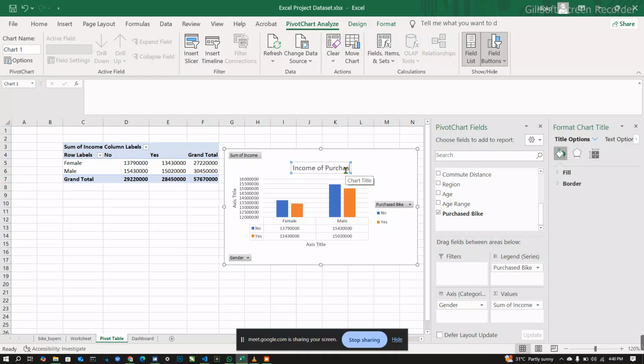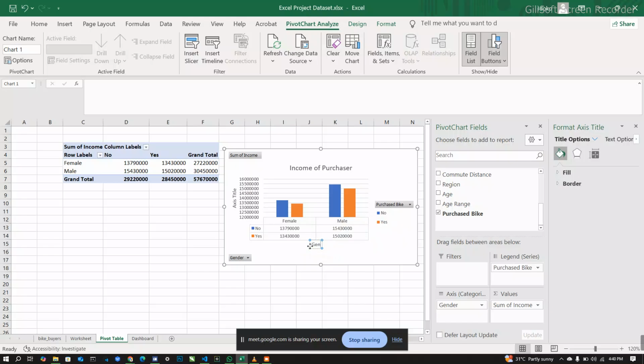I don't think that English is correct, but we are going to work on it maybe after. Then the legend here we have gender. I may change it to income by gender. Gender's income.